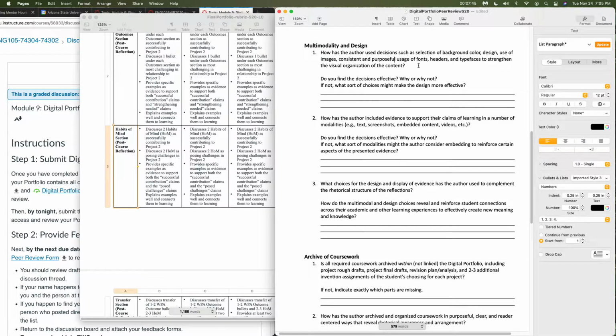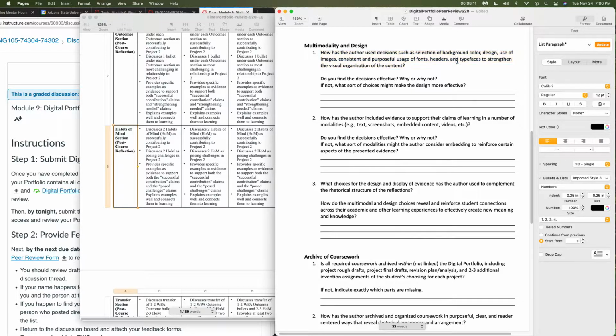And of course, is there a harmony among the different pages of your multimodal portfolio, from the archive of your coursework to your welcome page to your about you page, etc. And think of these as yet another checklist and another source by which to demonstrate design strength.